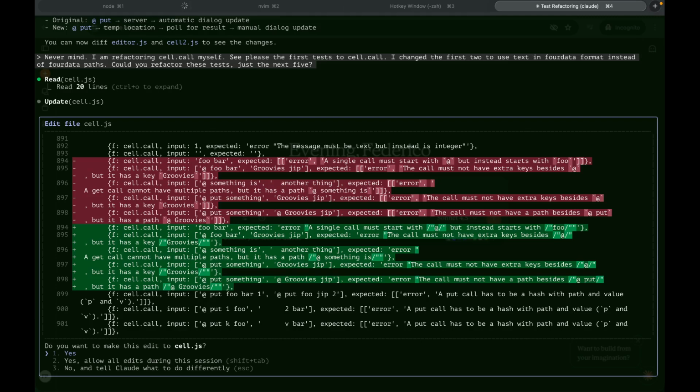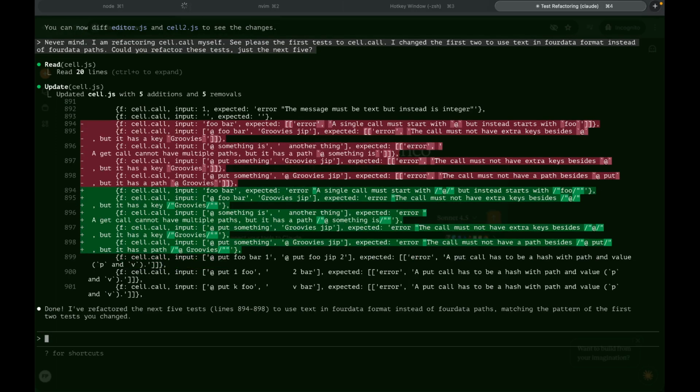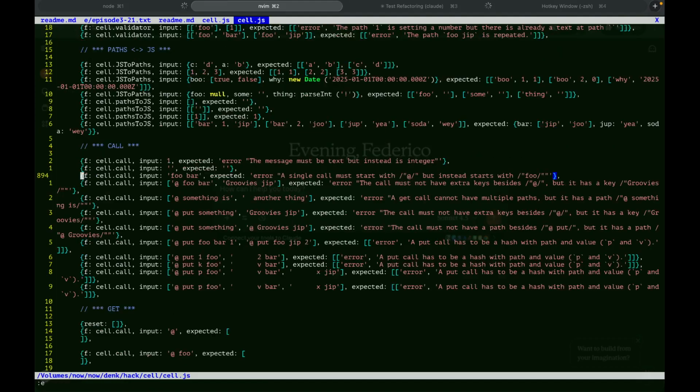Hey, it seems to have done it, right? Let's just try. I just need to find a workflow that works.